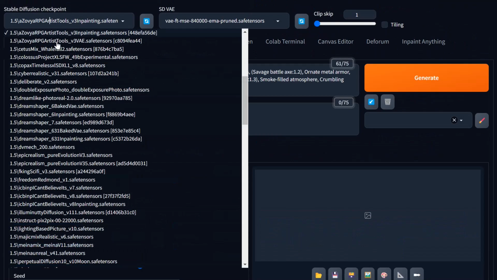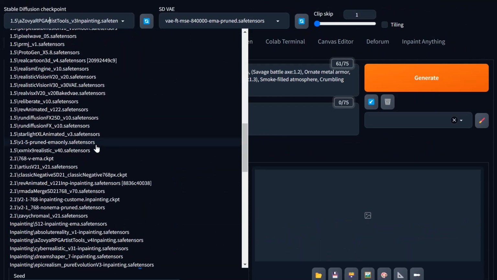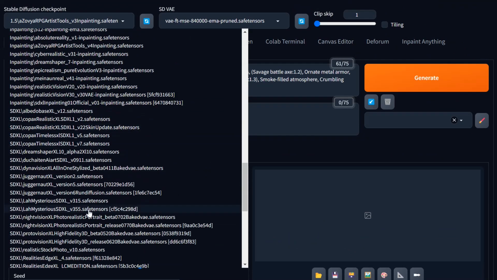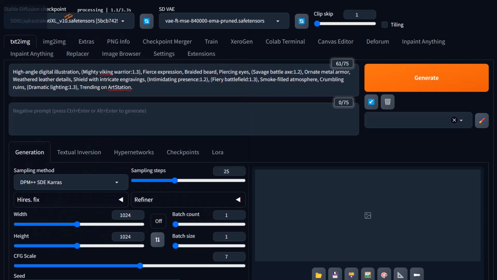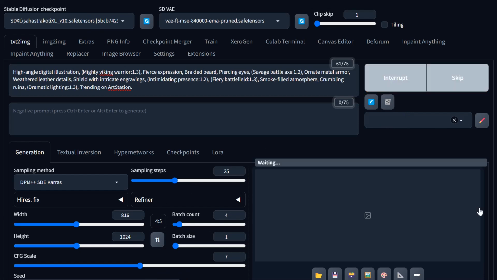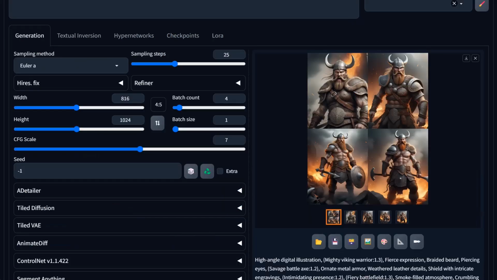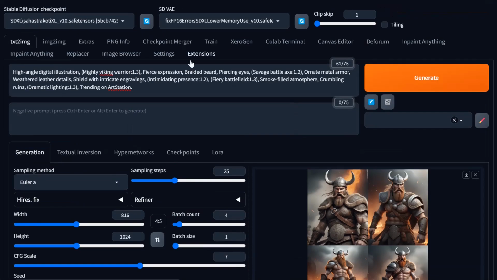First thing I want to do, I'm going to generate this image in SDXL. The reason why is that it just produces better images. I use this Sahastra Kotai model, great model. I'm not going to use a negative prompt, because with SDXL you mostly don't need to. We're going to set this up as a portrait image, and let's generate like 4 of them just to see what we can get. I had to modify a few things. I was generating using different settings than I normally would have.